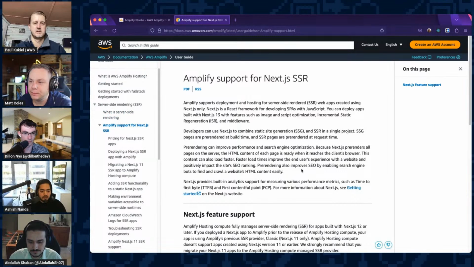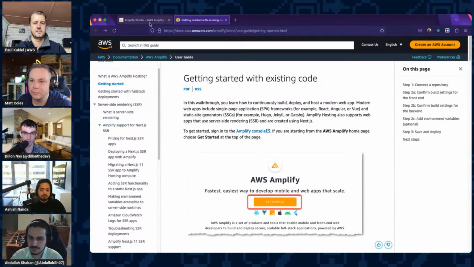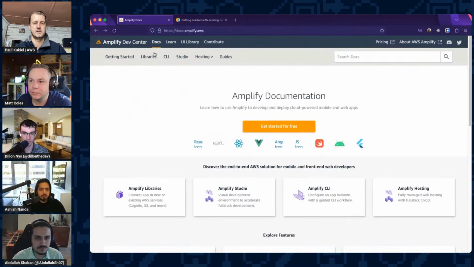But one important thing to note is that all of these things work really well together. If you're just starting your application, you may want to start with Amplify Studio or the CLI to set up your app backend and then integrate with the libraries, UI, and all of that. But you can also use each of these components individually, or a la carte, as you want to. So if you already have a backend deployed, you can still integrate with it with the libraries, for example. So it's flexible in that way.